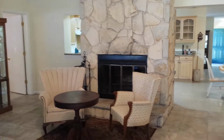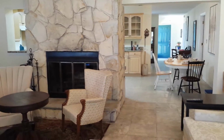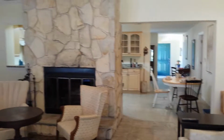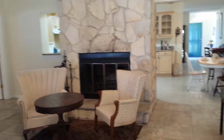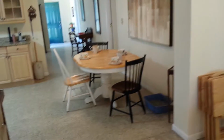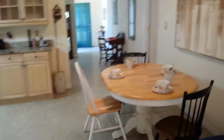Okay, all of you fabulous families and folks who want a 5-bedroom, 3-bath home with 2 master suites, or one could be the in-law suites, I got it here. We are actually starting in the great room, and great it is. That's the pass-through through the kitchen. We are out here on Coquina Key near the very end, and we are just one street over from the water. No, we're not in a flood zone, so get rid of that thought.